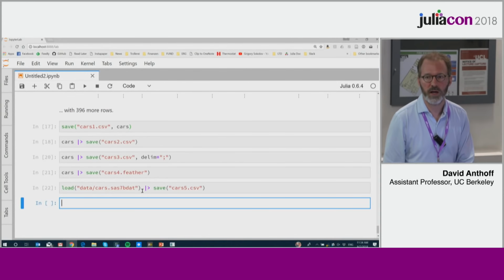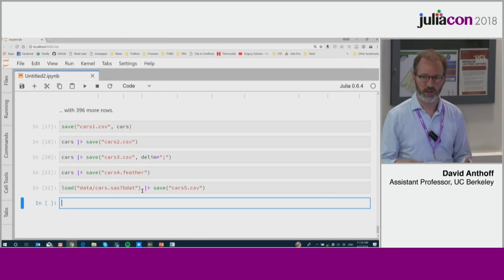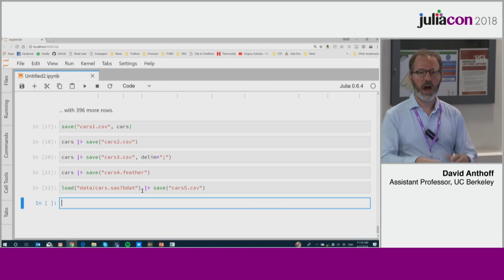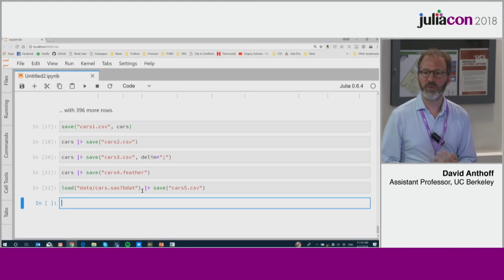So for some of them, you actually would end up with a completely streaming exercise where nothing gets loaded into memory, and it's just loaded on demand, row by row, and then saved by row. But in this example here, that's not the case, because the library that I use to load the stats file actually loads everything into memory first. So the architecture is there to have everything streaming, and then we just need to improve the implementations.